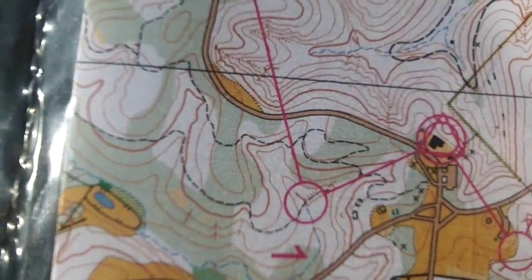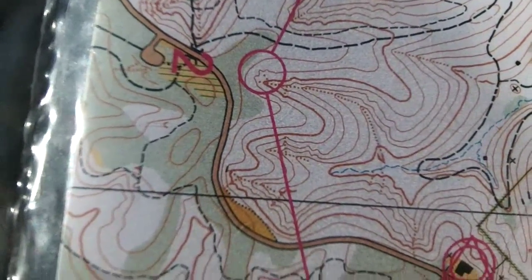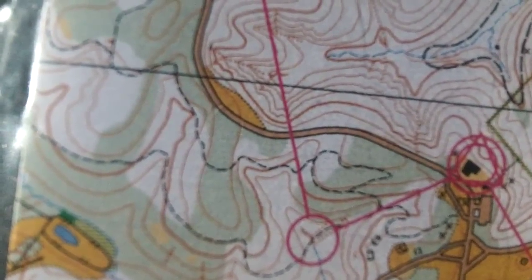Alright, so we're moving from control point 1 to control point 2. I'm going to bushwhack it through the woods up to the road, and then I'm going to run along the road and then cut in at that turn to waypoint 2. It's going to be probably easier than bushwhacking it all the way through with those high elevations. So let's get moving.